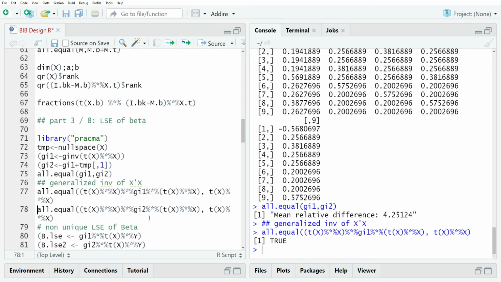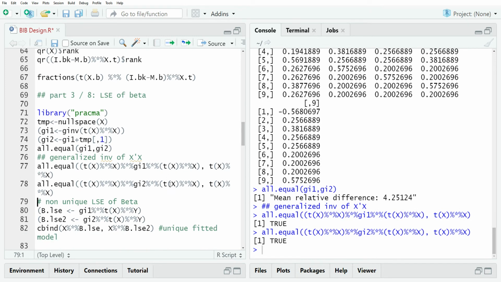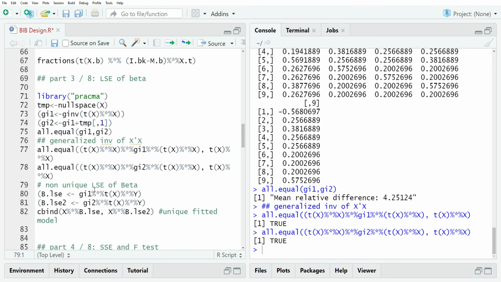And then I run the same thing, but I use the second generalized inverse, which is not equal to the first generalized inverse, to see if it is also a generalized inverse, and it is. Okay, so to create the least squares estimates of beta, it doesn't matter what generalized inverse we use. It's still a least squares estimate.